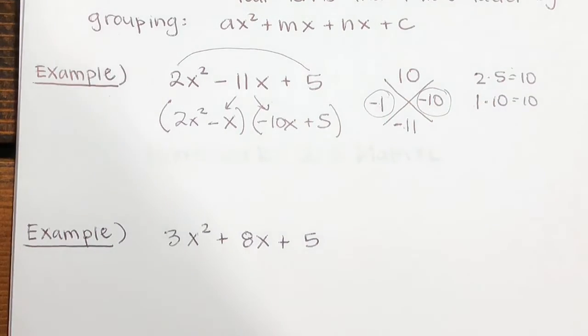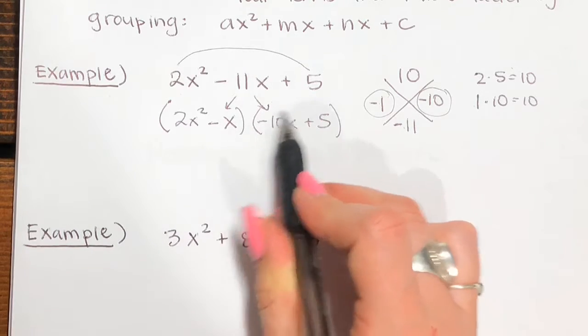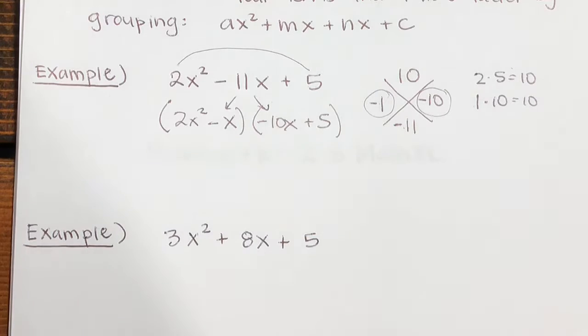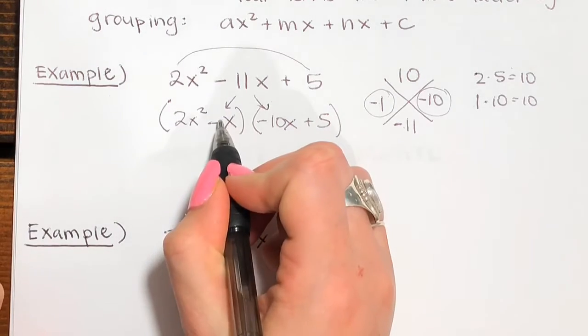And if you remember from our lesson last time, whenever that third term is negative, like we have here, we want to make sure to bring that negative in with the number so that when we do our factoring, we get our signs correct. So once we have your 2 groups, it turns into pretty much what we did last time. You're going to take the common factor out of each group.